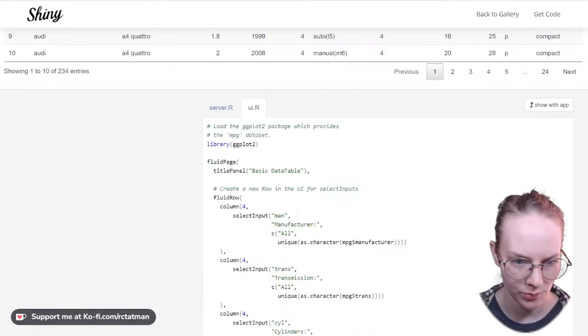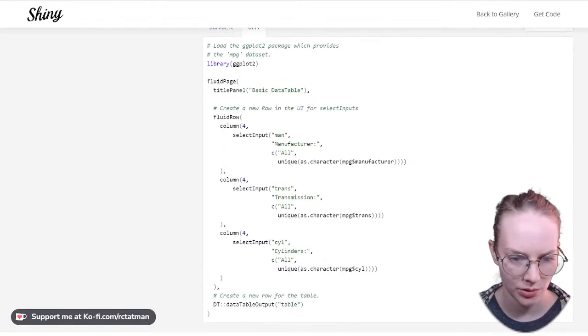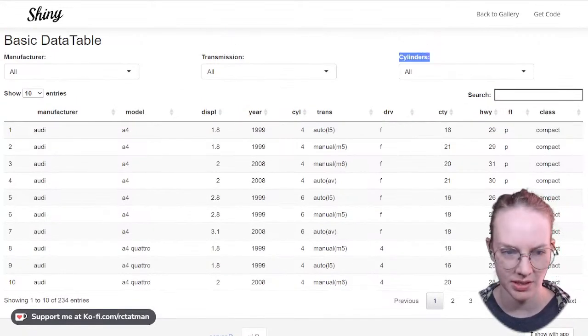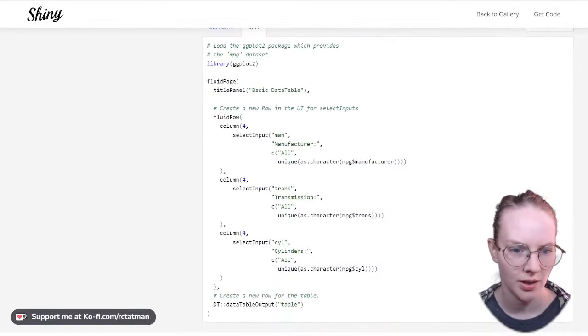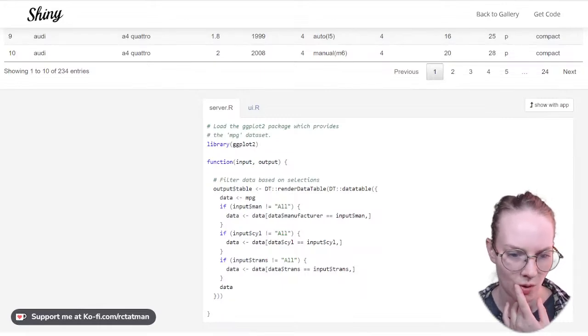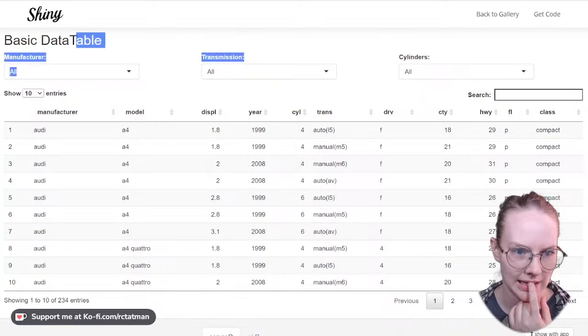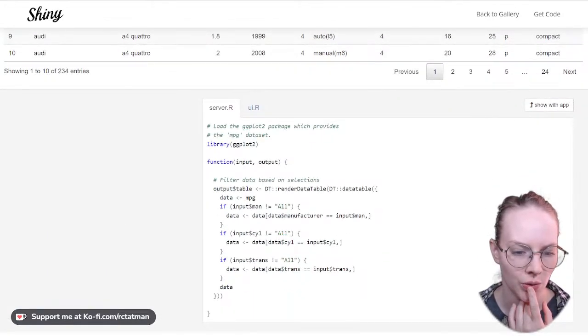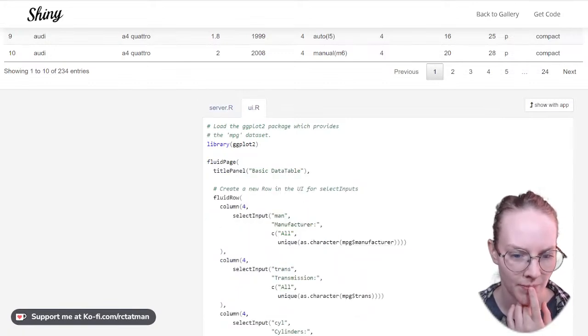UI. Man, trans, sil. Okay, so this is the text that is showing up. I'm just gonna continue to use the column names because I think that's gonna input, okay, so this is interacting with this bit up here. And I think what I do want to do, right, because man, sil, and trans. Man, trans, sil, oh, they're in a different order. That's okay, it doesn't matter. Evidently.